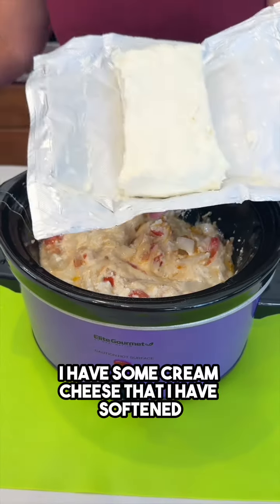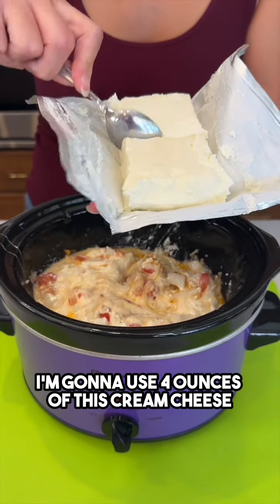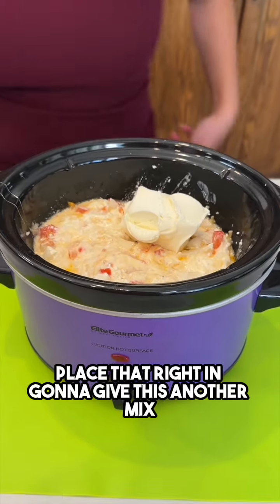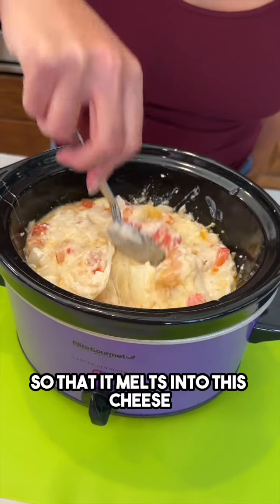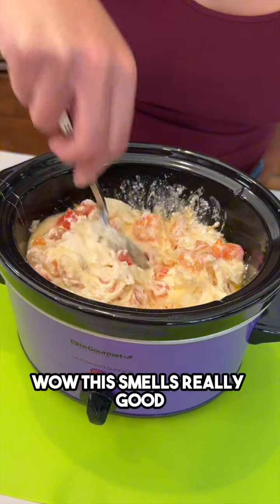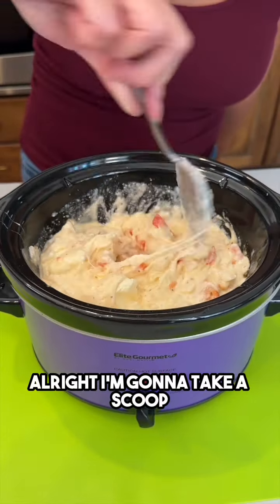I have some cream cheese that I have softened. I'm gonna use 4 ounces of this cream cheese. Place that right in. Gonna give this another mix so that it melts into this cheese. Wow, this smells really good. All right, I'm gonna take a scoop.